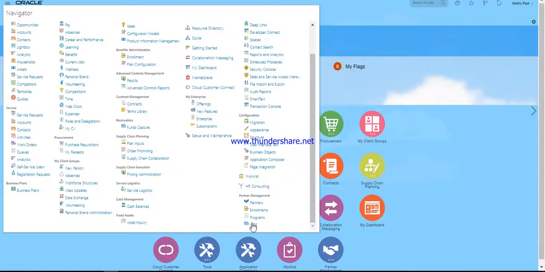You can see Worklist, and Reports and Analytics. In Tools you will see Setup and Maintenance. I'm going to click over here.